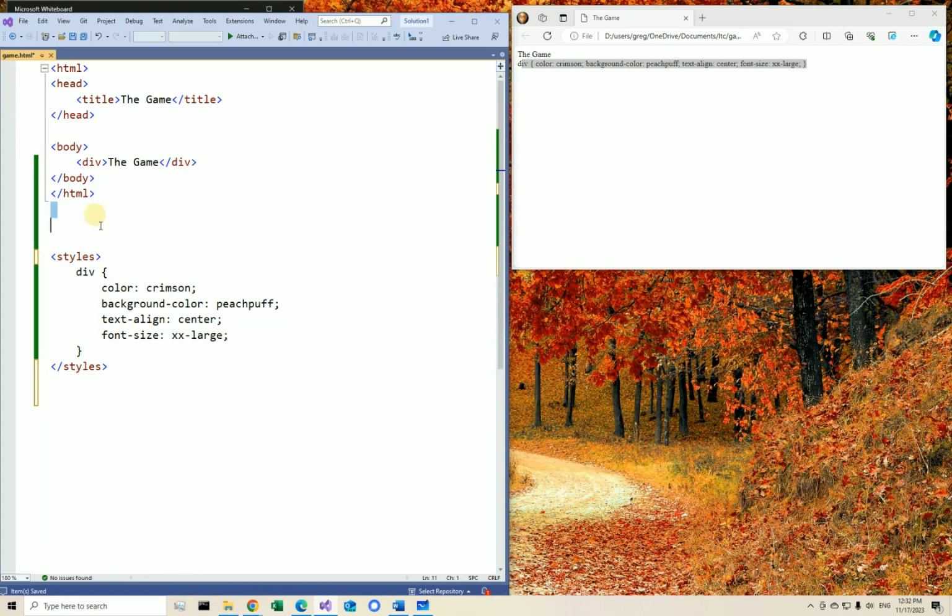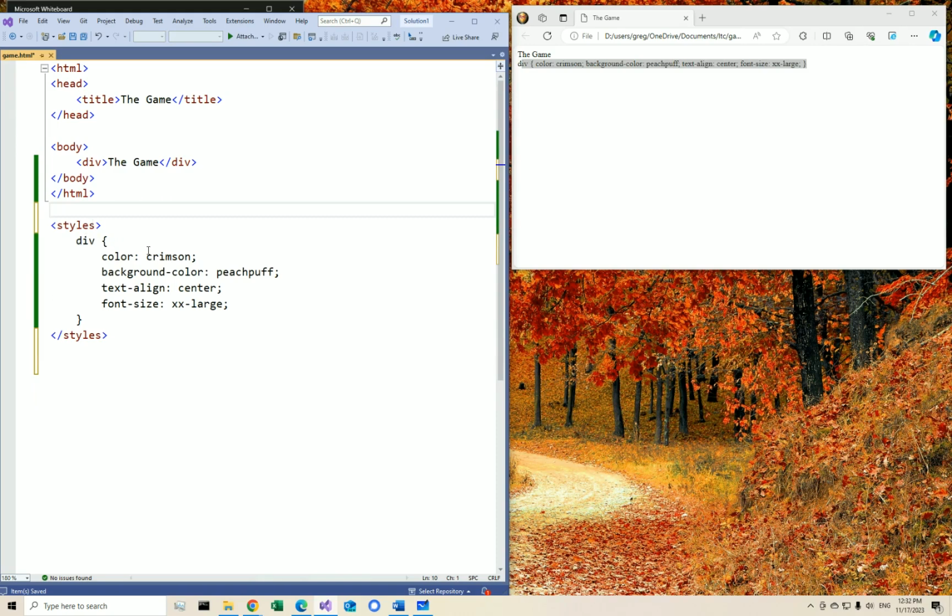So let's remove this. Because we're using Visual Studio and not Notepad, you have a lot of help. See, Visual Studio changed the color of all of this to black. And the reason why is because it's telling you, I think this is nothing but text, just like this text. There's no difference, which is why it got displayed as text here. But if I change it to style, then as you can see in a moment, Visual Studio says, aha, you're doing something special. This is not normal text. This is code. And this is a bunch of styles that you want to apply to an element of type div.